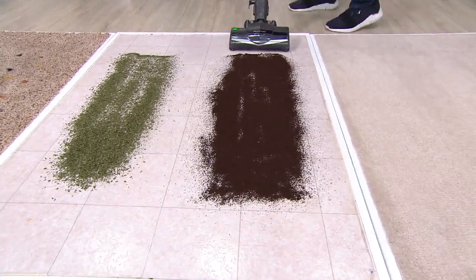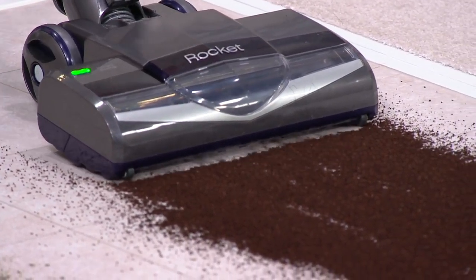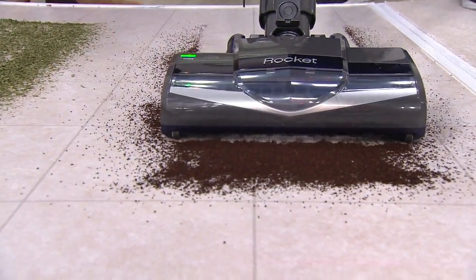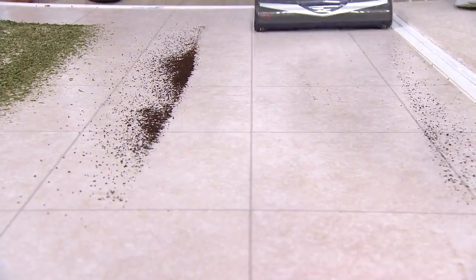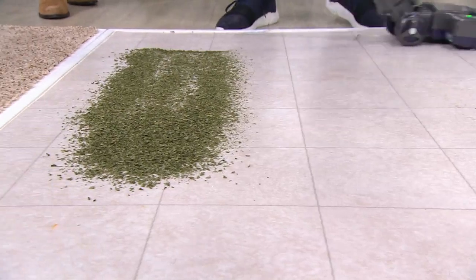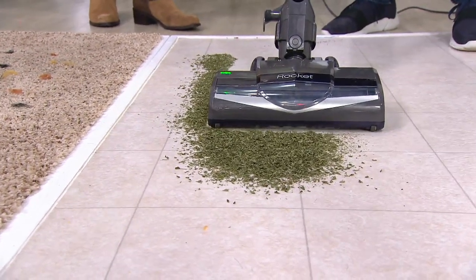You're getting the things you expect out of an expensive upright at about eight pounds. Now coming to hard surfaces — you're going to be blown away by how easy this is to move. You can use one finger on this and get that kind of power. $23.78 brings it home. It's one-pass cleaning. And it's done — you go from one surface to the next. Perfect. It's that simple and that easy.